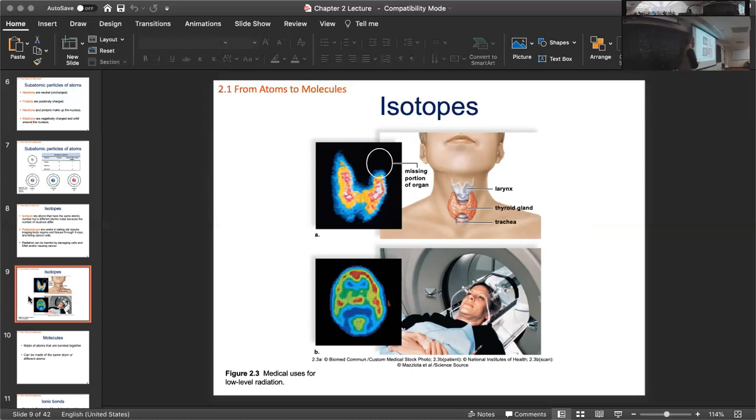I could list off a couple other things, but they're not coming to my mind right now, but those are the two main important ones, okay? And your thyroid gland, through imaging, they found out that it was missing a portion of that organ. So it was probably some sort of defect in that organ. You've also got a picture there of somebody getting a radiation scan of their brain. And you could see the different imaging here in the different colors. Again, I'm not a radiologist, but these isotopes, the chemistry behind it, helps us in this 3D medical world that we have.